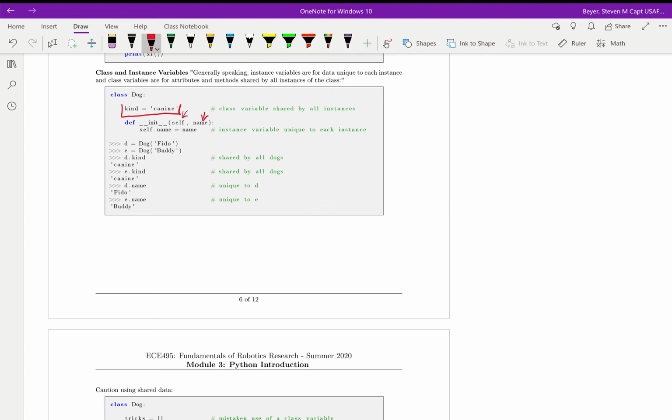So here we have two different instances of the dog class, Fido and Buddy. They share the same class variable kind, so both of those result in canine, but each one of those has its own instance variable name unique to each instance. So if we did d.name or e.name, we see we have Fido and Buddy.